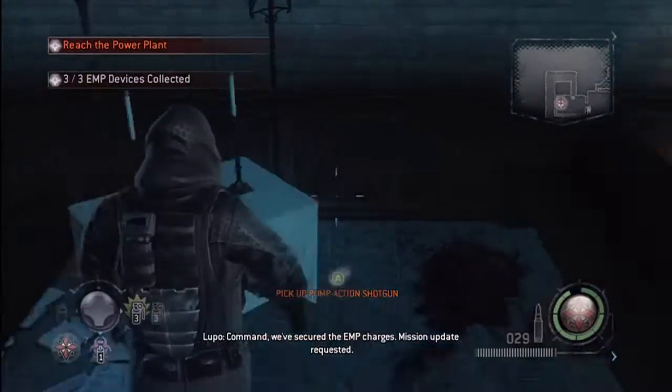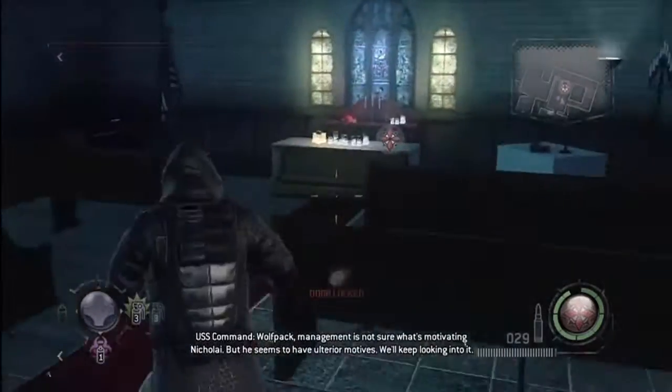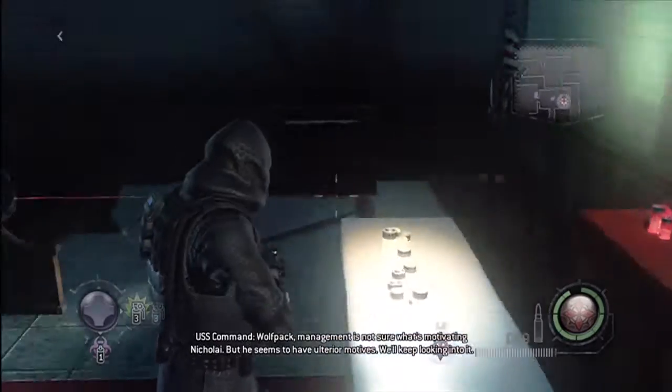Secured the EMP charges. Mission update requested. Wolfpack management is not sure what's motivating Nikolai, but he seems to have ulterior motives. We'll keep looking into it.